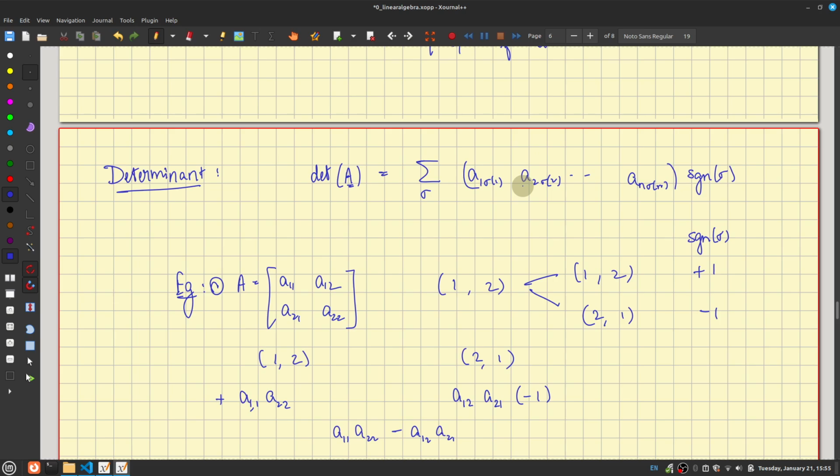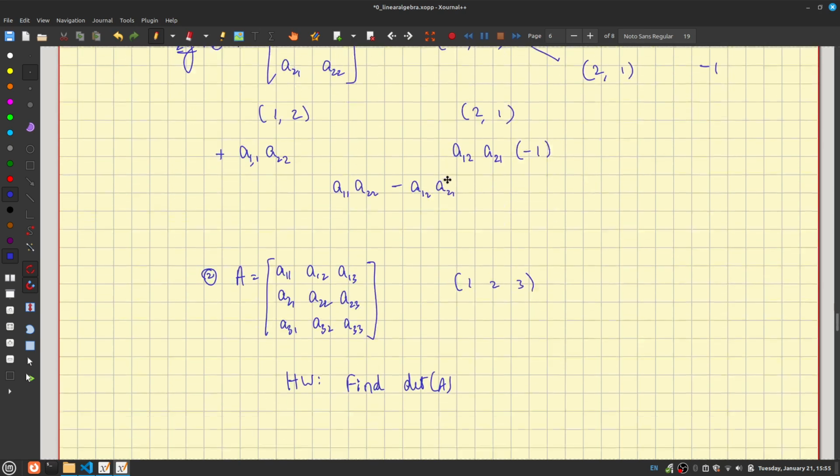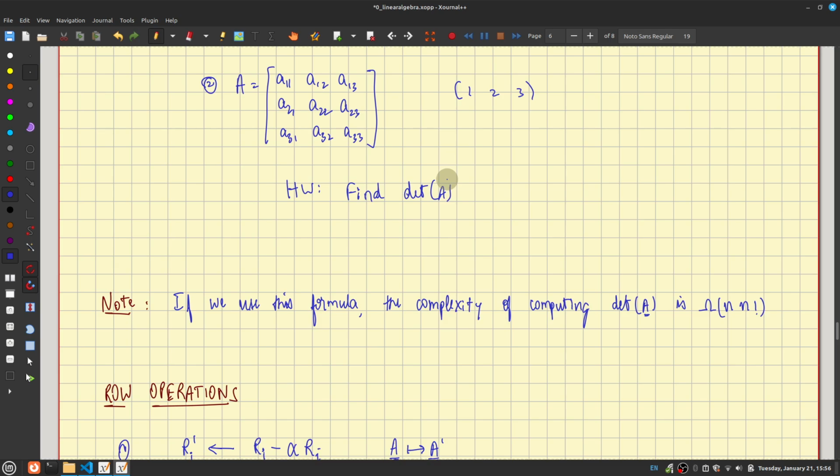What is the computational complexity of finding a determinant using this approach? There are n factorial permutations, and for each permutation I have to perform order n multiplications. So the computational complexity is n factorial times n, which is huge. It's not feasible to really find the determinant using this particular approach. But this expression is still helpful because in certain cases you have a closed form expression for the determinant, and you can say something about the behavior for, let's say, a matrix valued function.